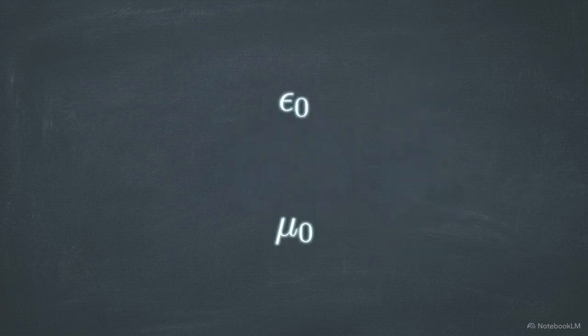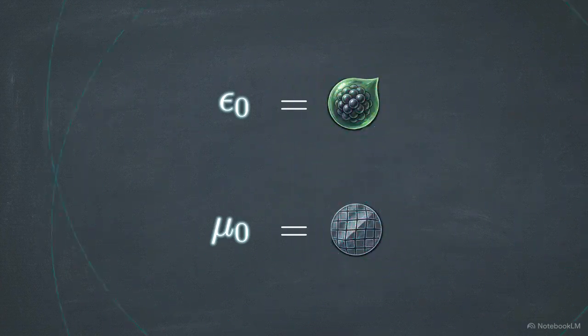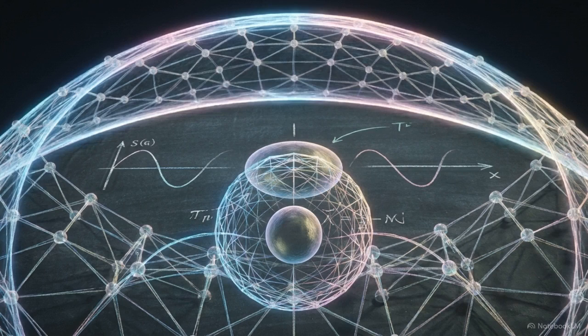By substituting electrical permittivity and magnetic permeability with continuous mass density and shear modulus, ultraviolet divergences and arbitrary mathematical cutoff limits become physically obsolete. The fluid simply cavitates at its structural yield strength. From the cosmic horizon to localized subatomic particles, physical law evaluates strictly as the deterministic consequence of continuum mechanics operating within a dynamic elastic vacuum.